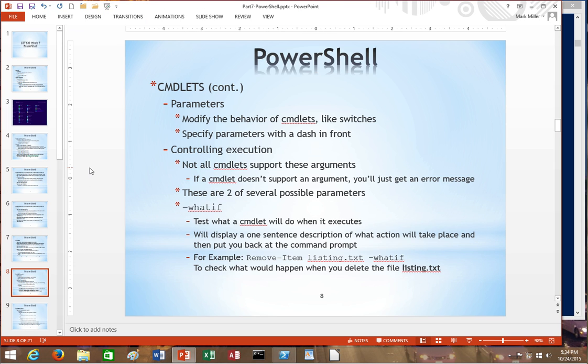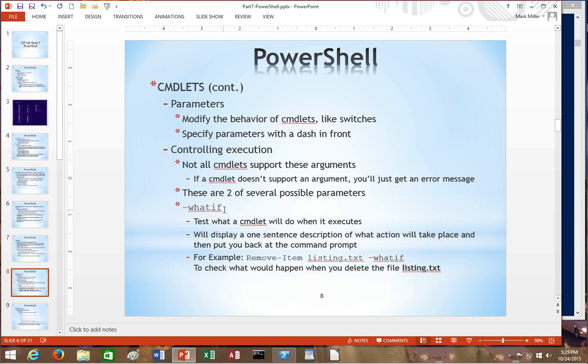Now, commandlets have what are called parameters. They're like the switches you learned about on the command line. Just like switches, they modify the behavior of the commandlet, but this time you specify them with a dash in front. The next few parameters I'm going to talk about actually control the execution of your commands.